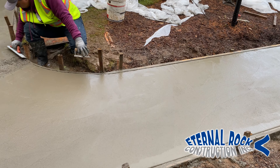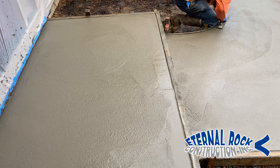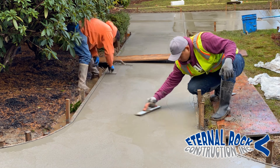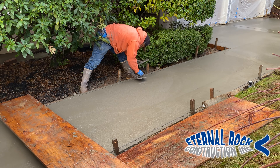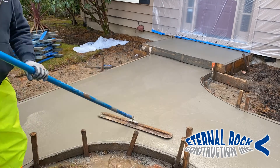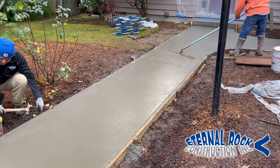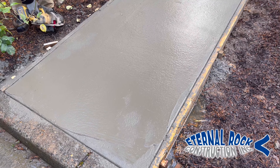This is the result after we worked and floated all of the surface. We're working the edges right now. Since today is kind of cold and really moist outside, we're going to have to let this concrete set for two to three hours before we can come back and do the stamping. In the meantime, we're just double-checking all of the edges where there are areas that are a little bit low or high, smoothing all that out. We also run a trowel tool on the surface — you just want to have the surface be as smooth as possible, like a trowel finish. Then we start cutting all of the stakes flush to the level of the forms so they won't be in the way when we stamp the concrete.